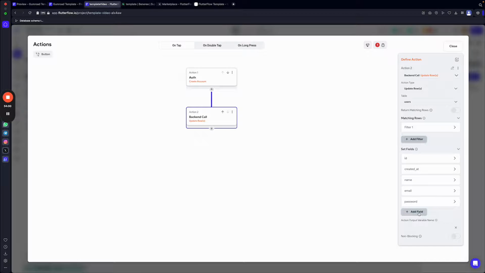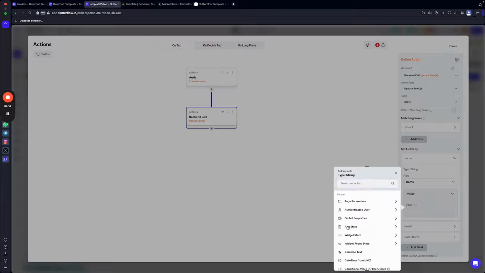And set fields will be, I open all of them always. Now we will remove ID, because that's already done. Created at, not needed. Name, it's needed. Email, it's needed. Password, no. And date of birth is needed. So the first value will be going from app state, sign up user, data structure, name.